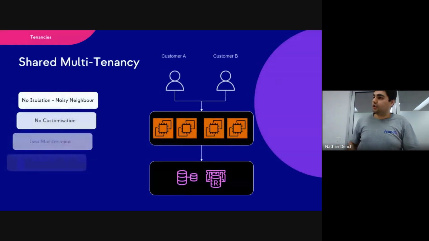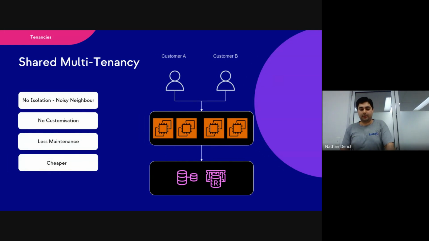And then you have a shared multi-tenancy. This is kind of a hybrid between, well, it's still multi-tenant, but everything is shared. In the previous example, you could have chosen to have separate database servers. This one, it's in one server. So you've got everything sitting on the same application code base, same database server, potentially the same schema.